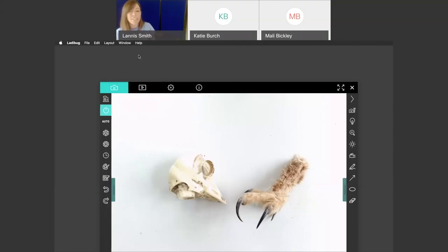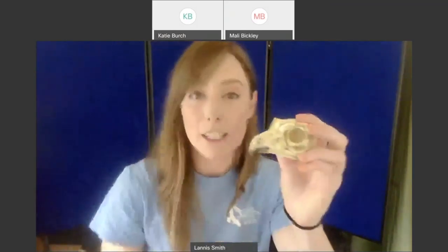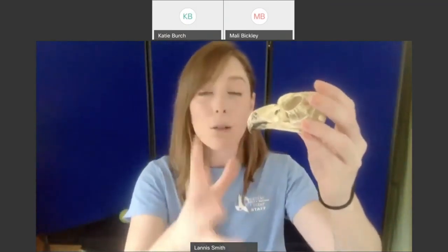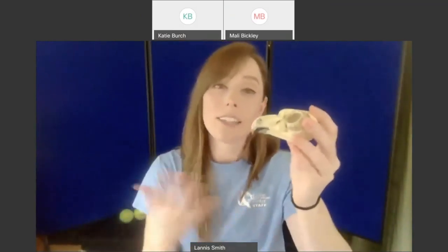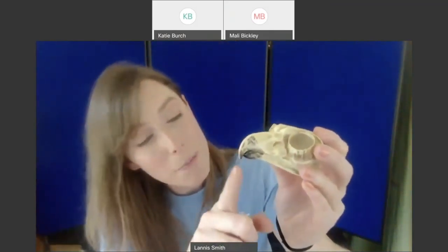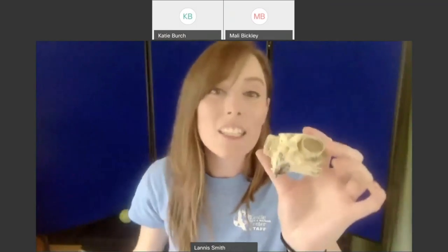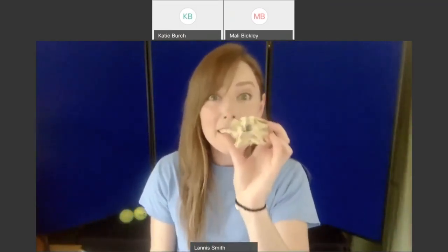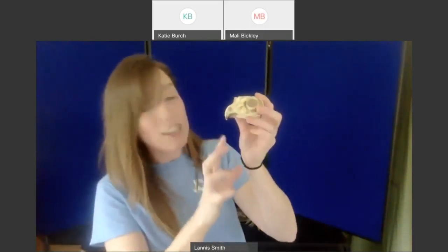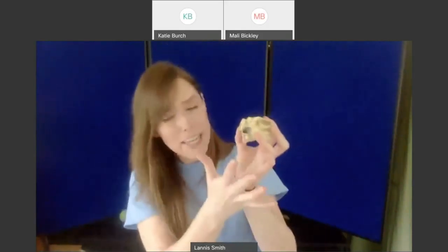There's another thing you can see — the beak, or the whole face of the owl. We're looking at the skull of an owl, and what I want you to look at is the beak shape, which is painted black here. As scientists, we typically look at a bird's beak to tell how or what it eats. Similar to those sharp curved talons, the shape and size tell us this animal eats primarily meat — they're amazing carnivores. Owls don't have any teeth, so they rely on the shape and size of their beak, which works kind of like a knife-and-fork combo.